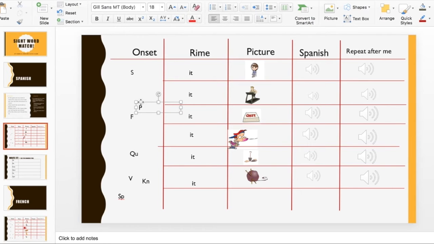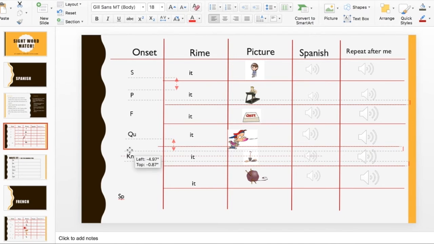And then we'll go PIT, pit, word, FIT, fit, QUIT, quit, VIT, that's not a word, KNIT is knit, and SPIT is spit.